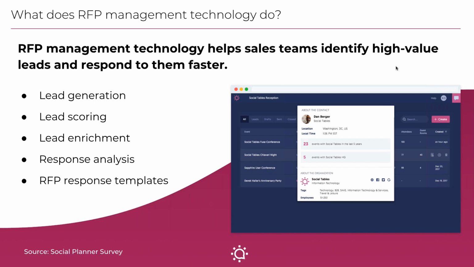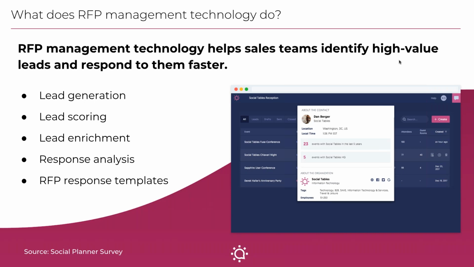So when a lead comes in, can you start to rank the leads, whether it's 0 to 100 or A, B, C, D, things like that? Can you score those so that your team can prioritize, maybe filter their lead list or sort by those scores and really focus on the ones that are the highest priority? The third bullet is called lead enrichment. Again, something to consider for your property.